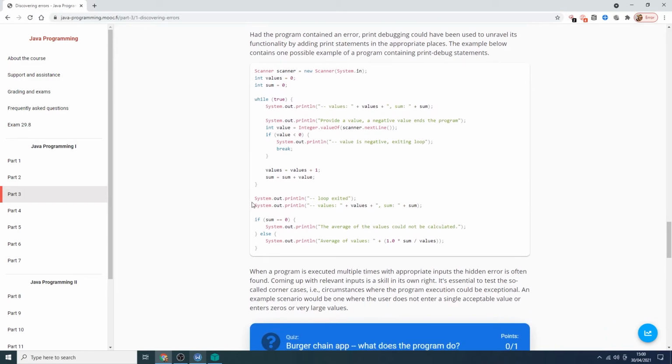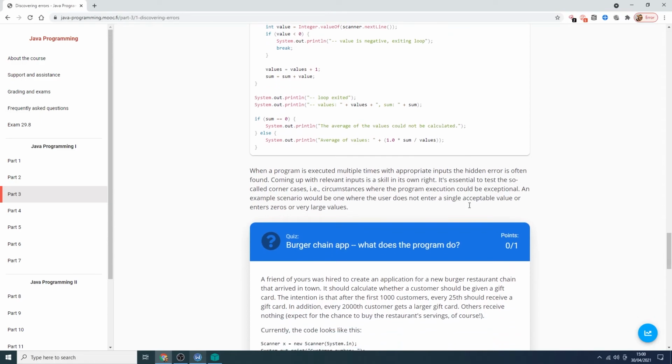Okay, so down the bottom you can put that the loop has been exited. Sorry, I said soup. The loop has been exited, and that will show that it's either processed through the loop or the condition isn't true and it's skipped over the loop, missed it completely and gone to this section here. And then we've got this final update of the values and the sum as well. So print debugging can be really, really useful, and personally it's something that I use quite frequently.